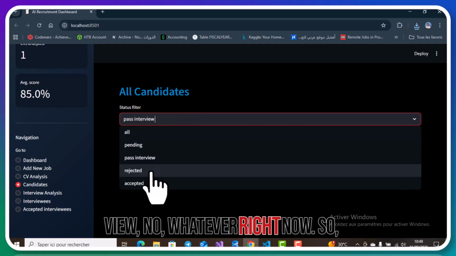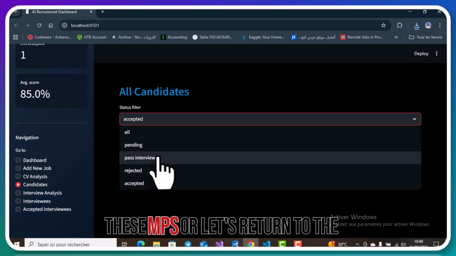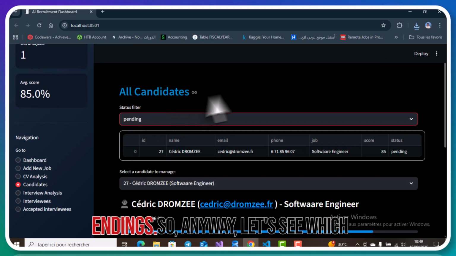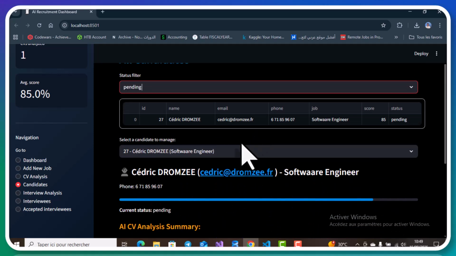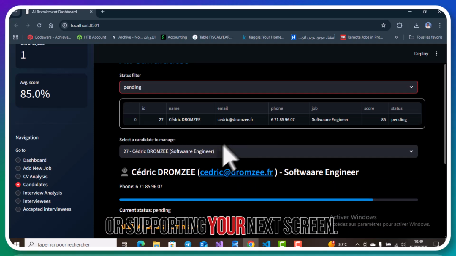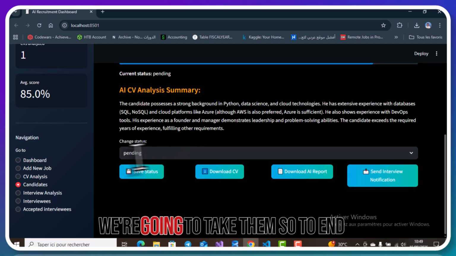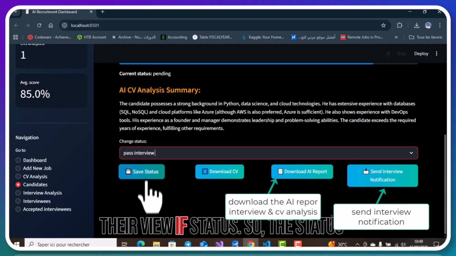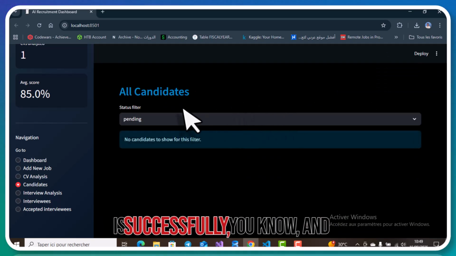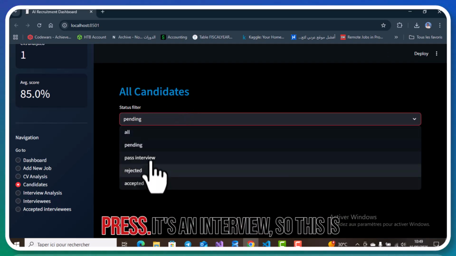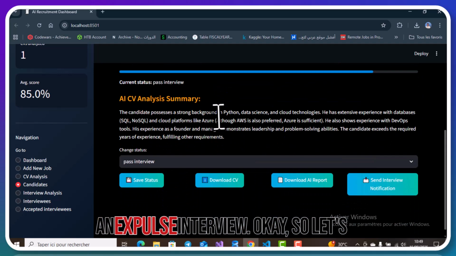No one has passed for interview right now. Rejected candidates are the same. Let's return to pending. We have a candidate applying for data science or software engineering. Let's say we take him to an interview. Save status. The status is successfully saved. Let's press pass interview, and the status is pass interview.